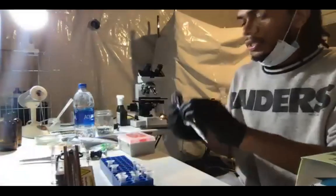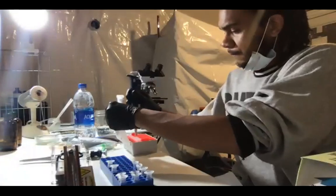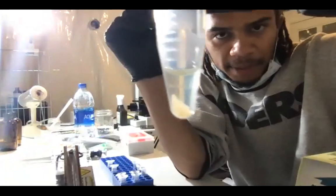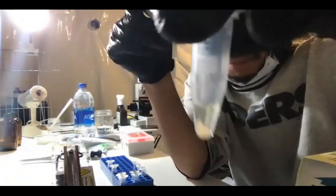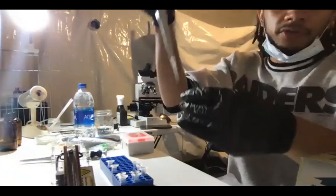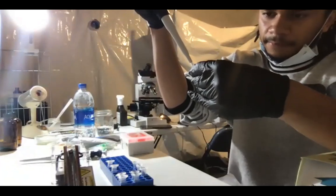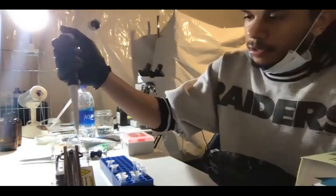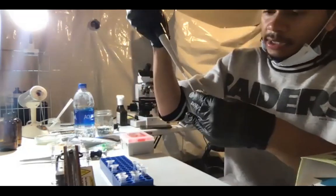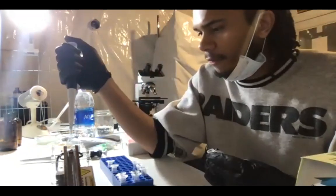So what I'll do, I switch my smaller pipette to 1 microliter. And when you draw up liquid from these, remember that you don't want the pellet at the bottom, so just stick your pipette tip in at the top to pull liquid out. And you can use the same pipette tip for both because you didn't add the primers in the PCR tube yet. So I got 1 microliter. And then again, take another 1 microliter and put it in number 5.